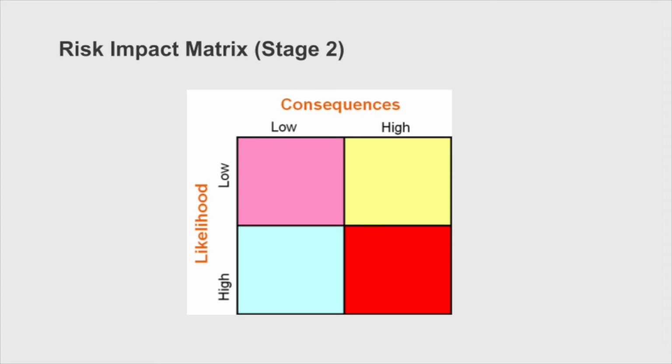On the opposite extreme, we have low likelihood and low consequences. Those are ones that we really don't have to spend a lot of time worrying about because if they do happen, they're not going to have great consequences. Again, we need to focus on high likelihood, high consequence issues and make sure we make a good plan to deal with those.